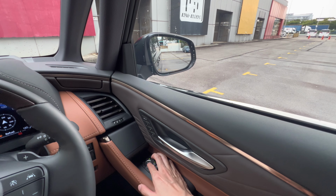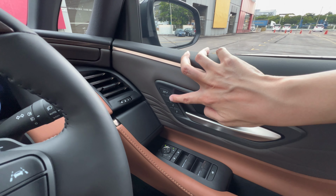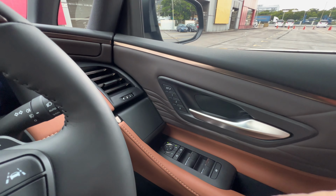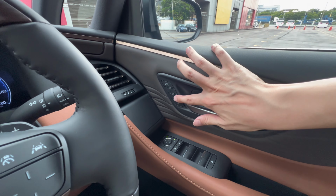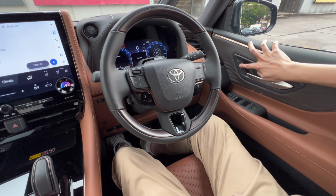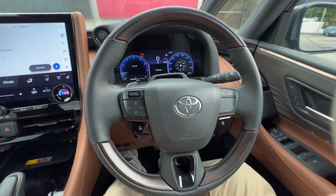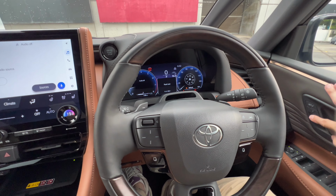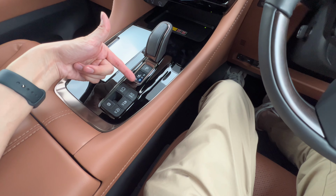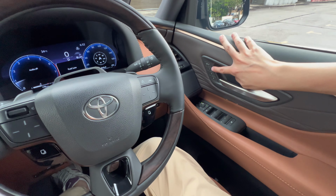Okay? When it's done, press the set, and if you want to set it at memory 1, there's 1, 2, 3. Okay, I set memory 1, so you just press set 1. You hear the beep, it means it's already set. Okay? Let's see. I press 1. Okay, so this is how it works. But okay, I set to another position. But when your car is moving, okay, in D, even though you press 1, nothing will happen, just like the previous model. Okay?